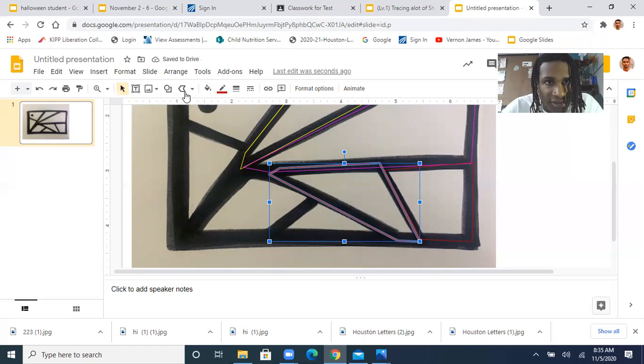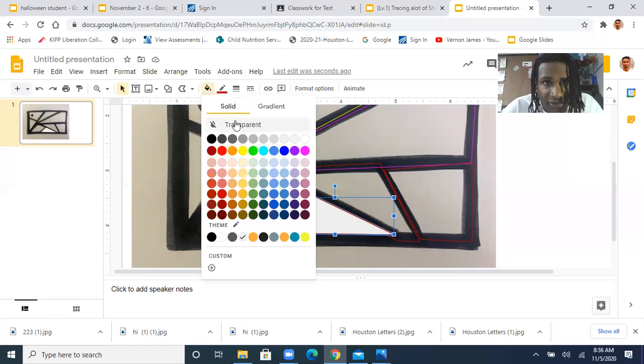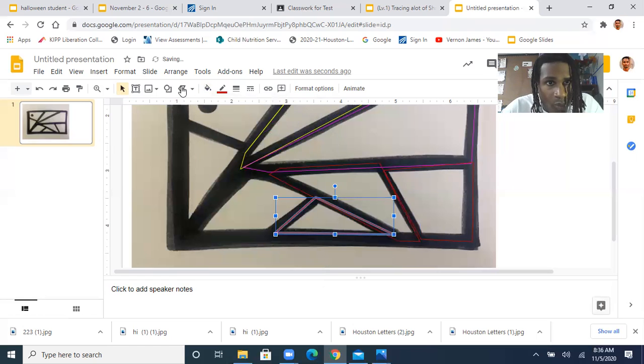We're going to move over to this next little triangle here. Center of the black line, center of the black line. And we're good. And that one's red again, so I'm just going to leave it like that because I can move faster instead of having to change a whole bunch of stuff, and it's a color that I can see, so that way I can do what I need to do later. Hit transparent.